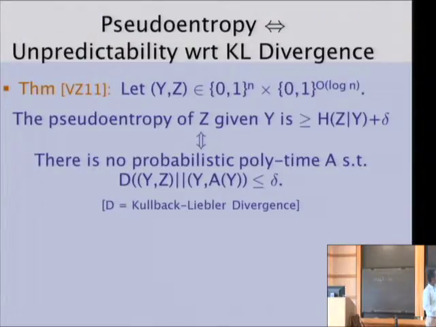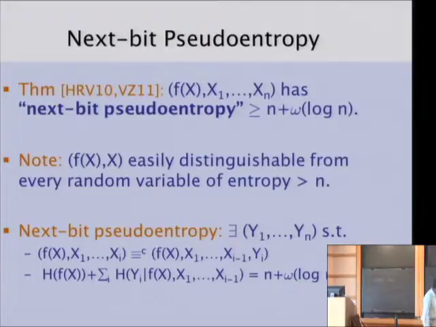We're interested in characterizing the pseudoentropy of z given y. I want to know: does there exist a z prime such that z is indistinguishable from z prime given y, of noticeably larger entropy than z has given y? I'm comparing the pseudoentropy to the actual Shannon entropy of z given y. I want that to be bigger by some delta amount. Delta need not be between 0 and 1. It can be larger, up to log n. So I'm back to pseudoentropy, but conditional pseudoentropy. It's a good point. What we're doing here is just summing up the conditional pseudoentropies of the bits.